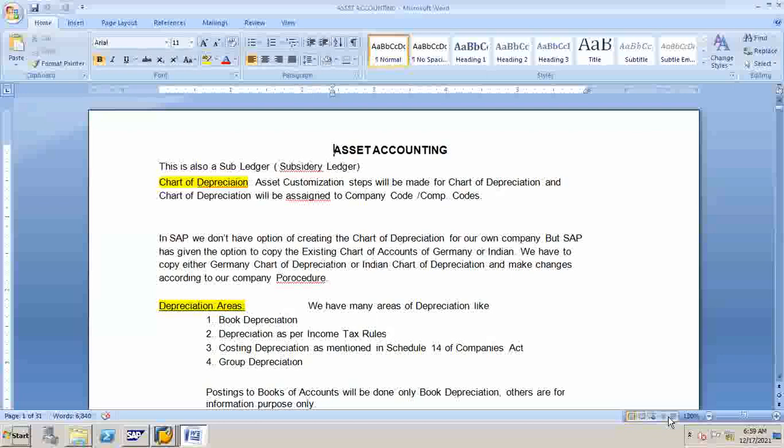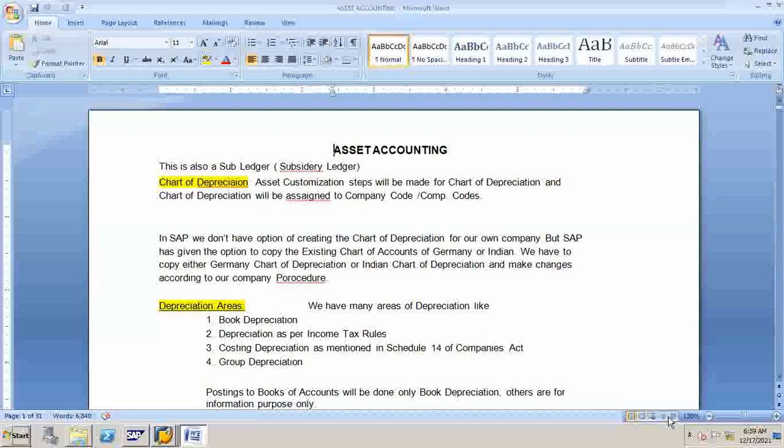And in case of advance receipt or payment, I just use some special GL indicator. But in asset accounting, depreciation is there, right? Suppose in your client's place there are so many assets, and you have to calculate the depreciation on so many assets on a monthly or yearly basis. We can run the depreciation automatically. When we want the system to run the depreciation automatically, there are so many things to consider.